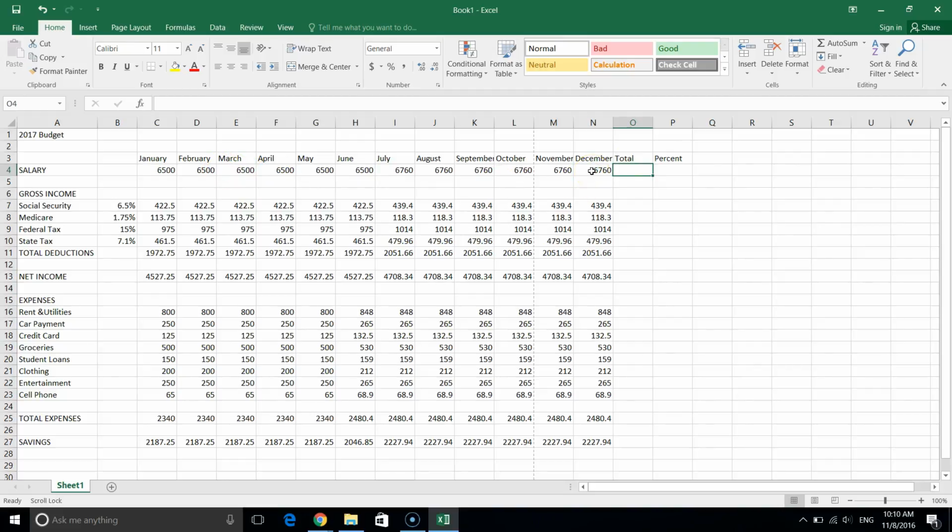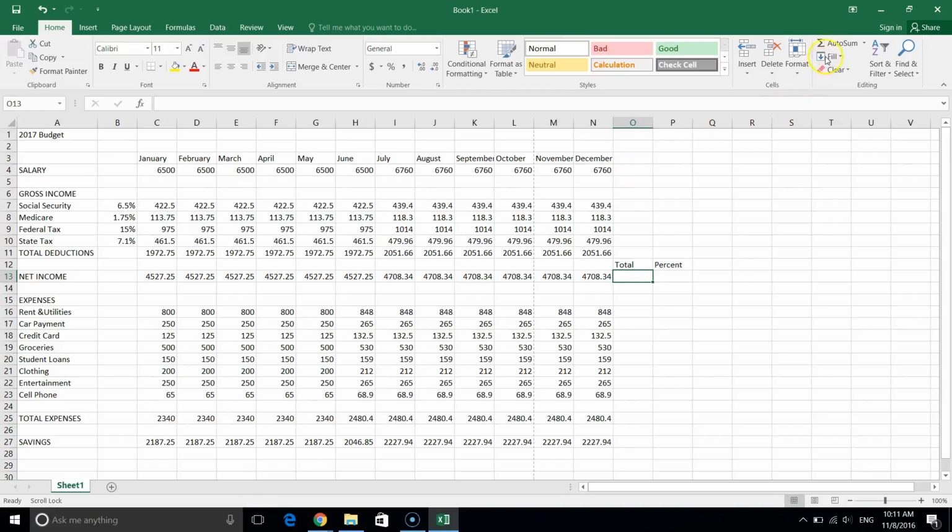I could easily figure out my total salary, but I don't need that. I don't need my total amount that's deducted. All I care about is the total income that I actually made. So I'm actually going to click these two and drag them down so they're right above net income. Because I'm going to actually total my net income right now.